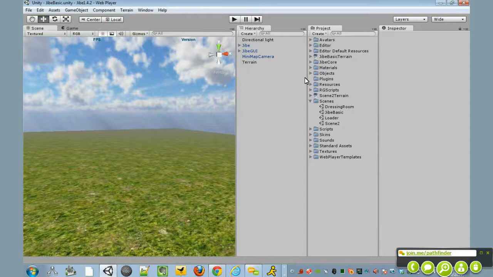This is John Lester, Director of Community Development at Reaction Grid, and today we're going to go over how to configure your Jibe kit and actually make your first build of your world. So here we have the Jibe 142 project kit open. You can see it indicated here, which is the current project that is open.